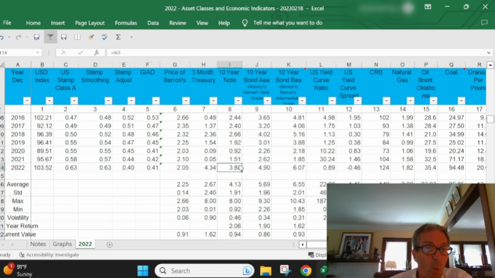The 10-year note was at 3.88. The generational average was 4.13, so very close. AAA bonds are still below, doing better, and then intermediates are also doing better than their average currently. And so what is the U.S. yield curve ratio? Well, it's the 10-year bond yield over the 3-month yield. And what we're looking for there is how is the underlying, not from a short-term perspective, from a longer-term perspective, how is infrastructure? This is not just an inventory, a temporary business cycle adjustment. How is the U.S. economy doing in general, right?